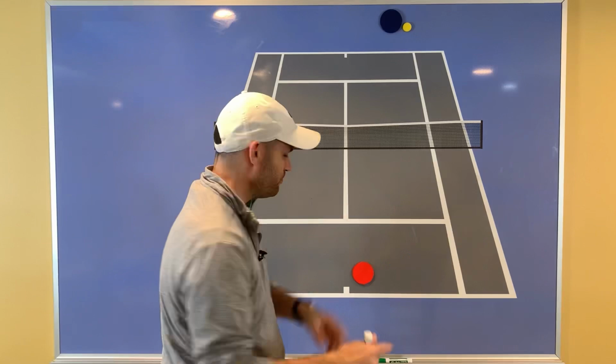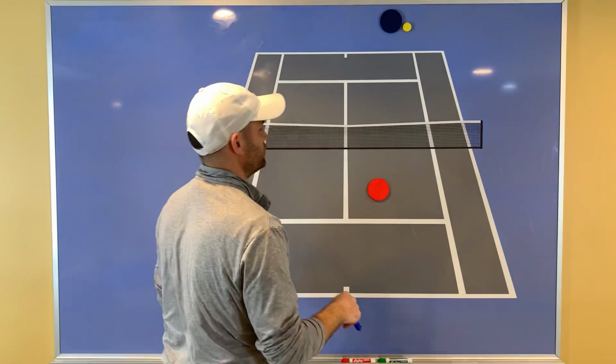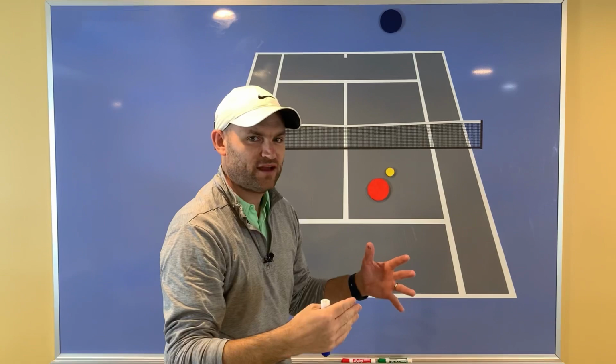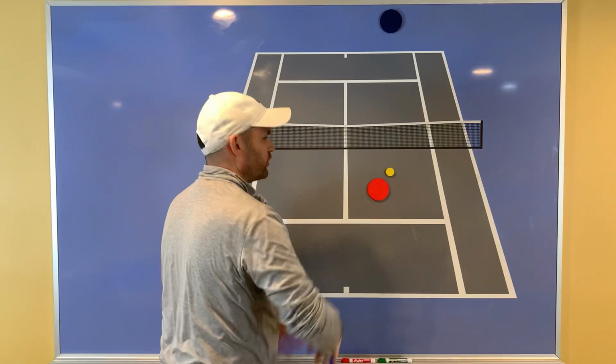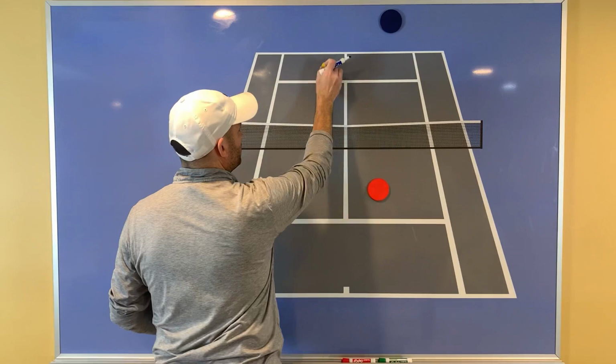Now, here's a moment in time in singles where I see a lot of pros make a mistake, let alone college and amateur players, right? So they'll get a weak ball that comes back to them because they did everything right. Right? They took advantage of the short ball. They attacked and went into the open court. They're coming forward, and now they've got this volley where they absolutely need to end the point, but they make a mistake. And that mistake is they make the ball leave the court using the baseline.